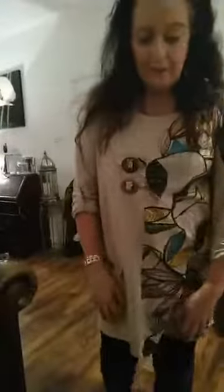Again, on this, there is plenty of room in it, and that's one that will just go out depending on the shape. 22 to 24, I don't think there's loads of give in it, but I do think there's plenty of give in it. And in terms of how it looks then, it's a tunic stroke, even dress almost. Yes, it's shorter. On the slightly smaller ladies, it'll look almost like a dress if you're wearing it with boots. You can wear it with leggings and just a pair of little shorter boots, and it looks really, really nice. But I think that's a nice one, ladies.